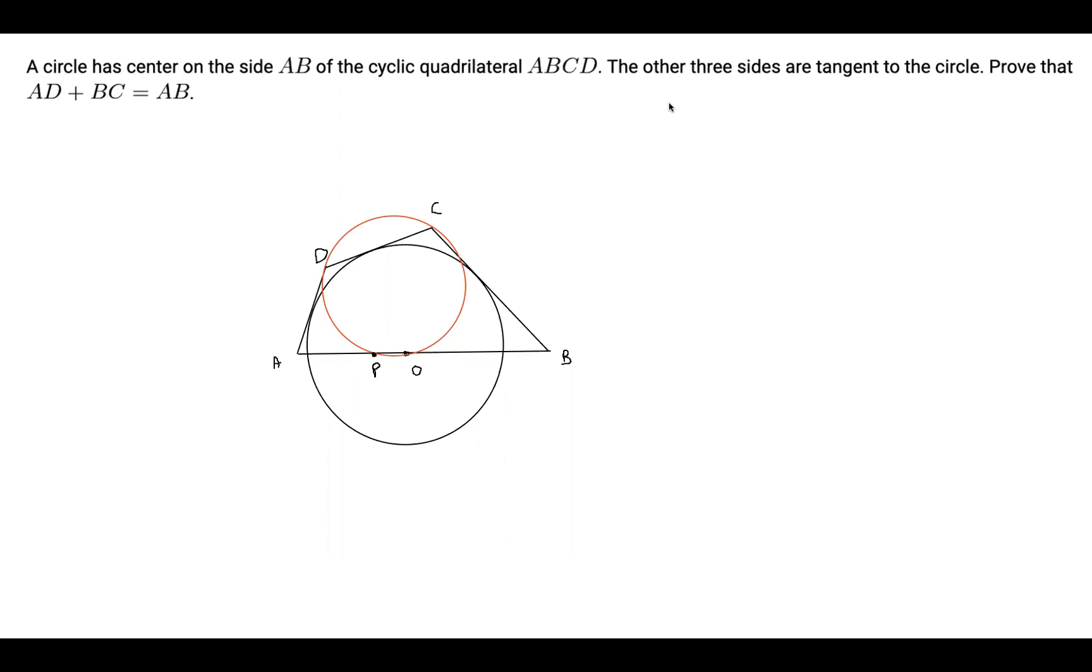The first thing I've done is I've drawn a diagram. I have also added one circle, this red circle over here. It's the circumcircle of DCO, and it's going to intersect AB at a point P. And P is going to be distinct from O unless this circle is tangent to AB, which is a special case I'll get to at the end. So P is going to be distinct from O, and without loss of generality, let P be closer to A than to B.